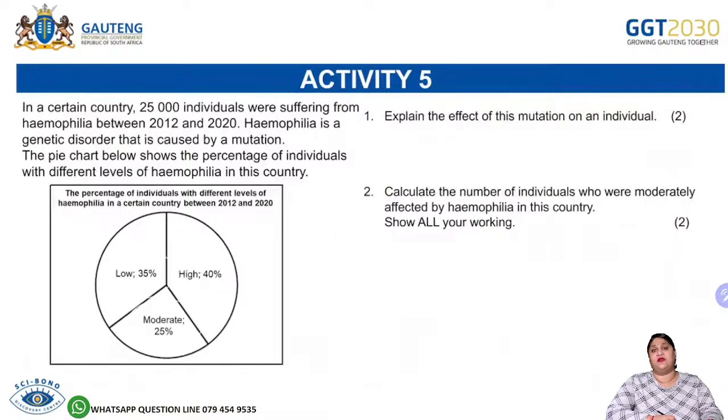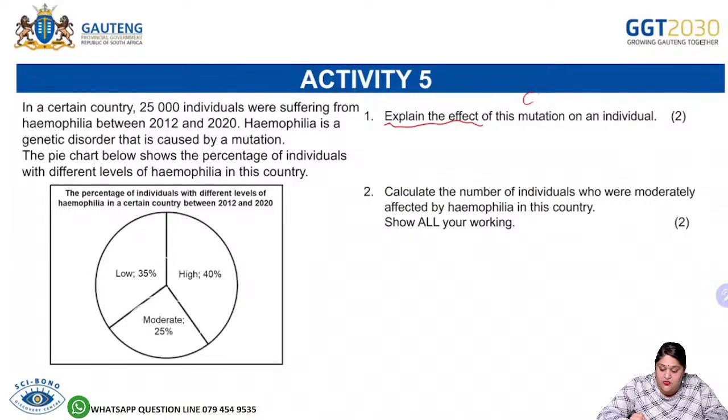Okay, so now grade 12, hemophilia is one that you need to know. Okay, it's in the examination guideline. You need to know what hemophilia is. You need to know how it's caused. You need to know all the crosses that have to do with hemophilia, whether you get it in a pedigree diagram or a monohybrid cross, or even in a question with a pie chart. And you need to explain the effect. An explain question requires you to answer in a cause and effect.